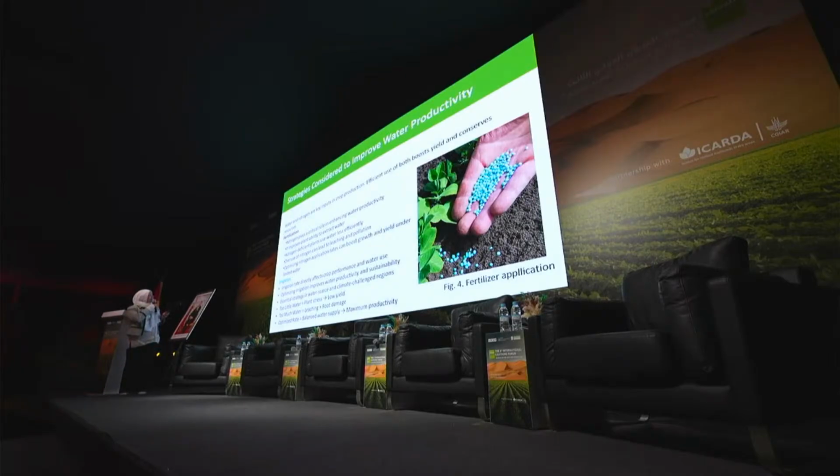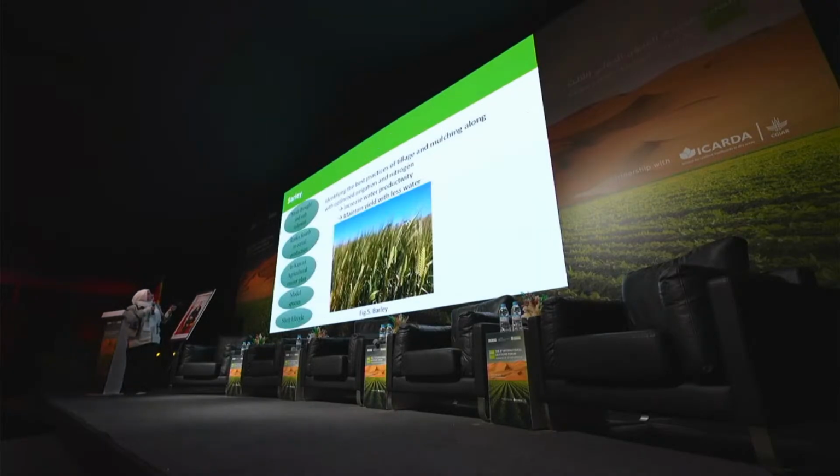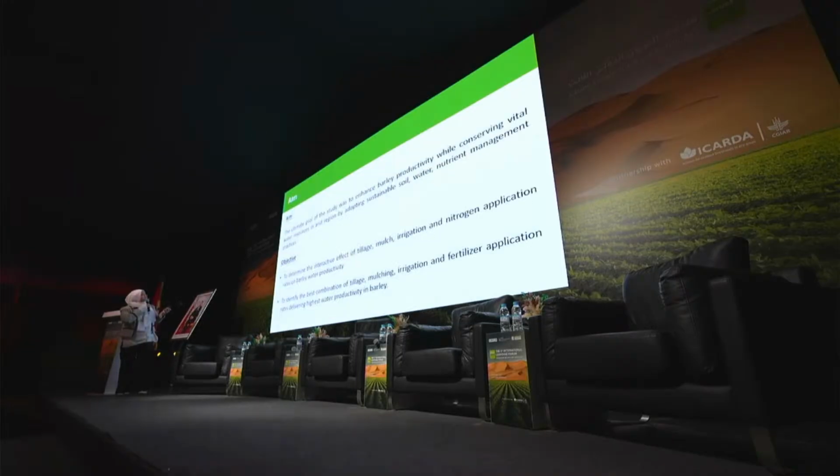Also, the irrigation rate is affecting the crop performance and water use. So now, if we go to the main experiment, we use barley. I'm also working, as I said, on sorghum, but we use barley in this study because it is a model species. It is easy to study the barley genome, and the barley life cycle is very short, so it's easy to work with. That's why we use barley to increase the water productivity.